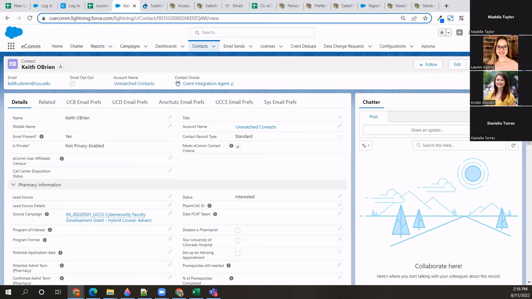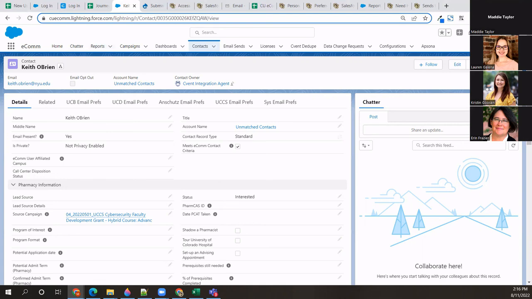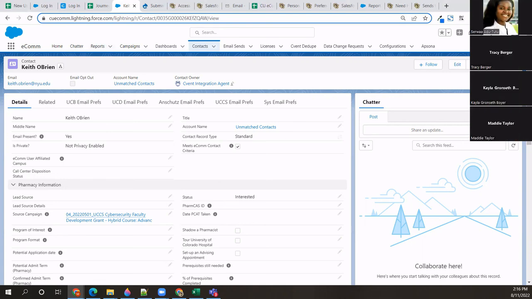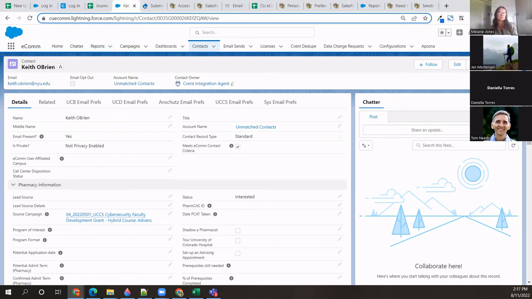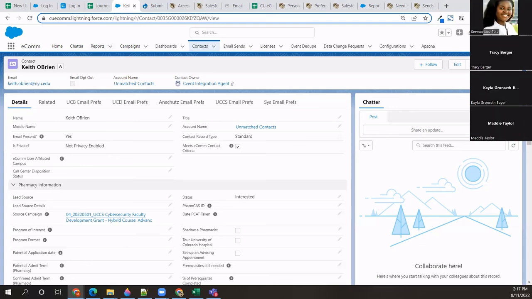Yeah, I can jump in, Tom. Well, I don't think there's anything inherently wrong with it. I am cautious about it because the preferred names for individual contacts are all coming from source systems. They're getting updated when it's updated in a source system in real time. So adding preferred name to standard contacts is just going to be something you do once and then it's never going to get updated again.